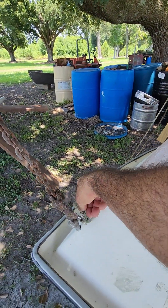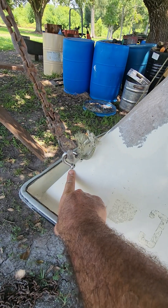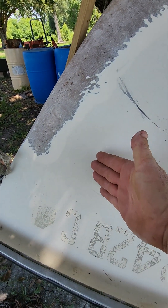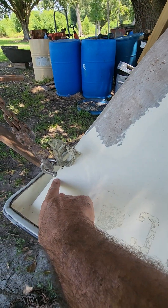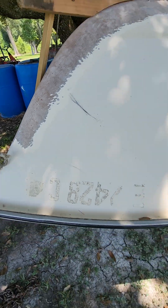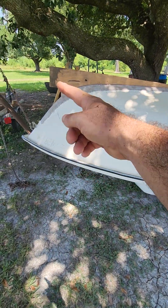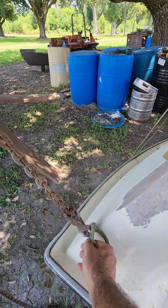I'm going to glass the side full length, which means I've got to move this eye from the inside. There's a wall about six inches back, so there's no access to get back there. I'm going to have to crawl in from the bottom with a little oscillating saw, crawl up in there, and cut a hole so I can pull the bolts. For now I'm kind of using this eye.